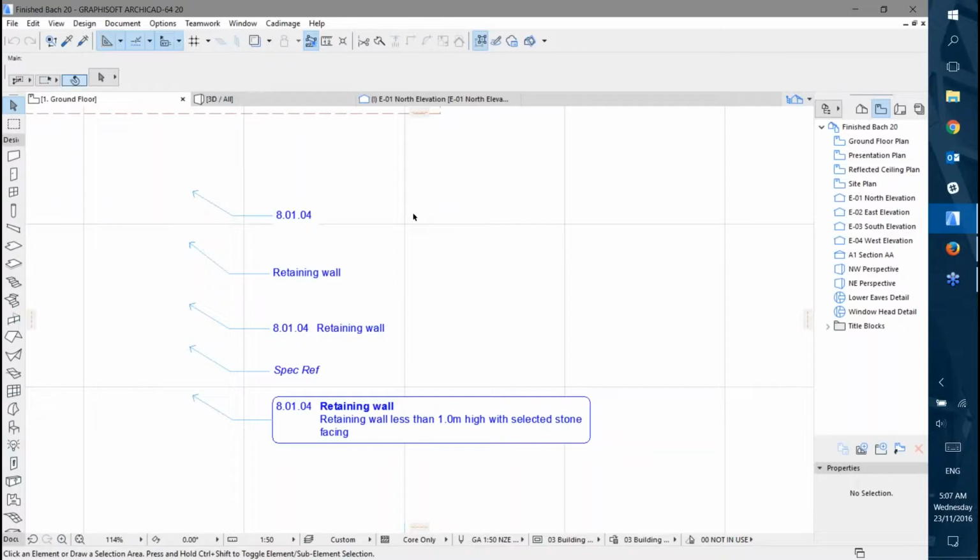And the real big advantage of this is because it's a database inside ArchiCAD, you can modify your notes or import new notes or anything like that, and know that as soon as you do make any changes to them, all of your schedules will update. You're not going to be missing any notes being scheduled or anything like that.